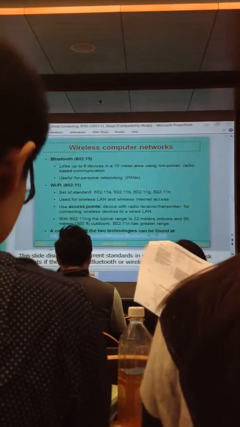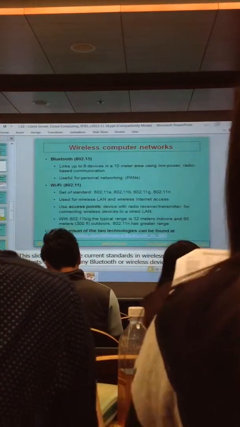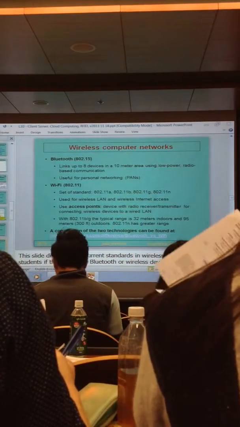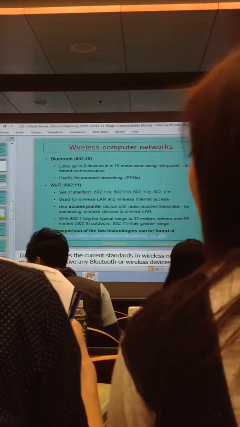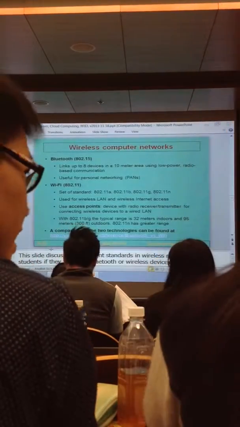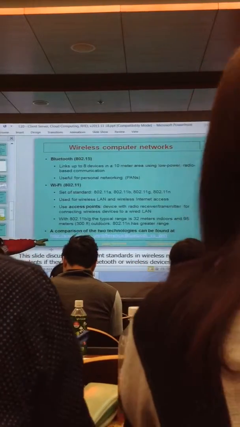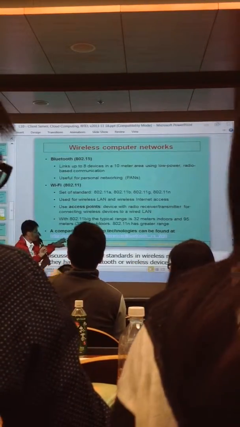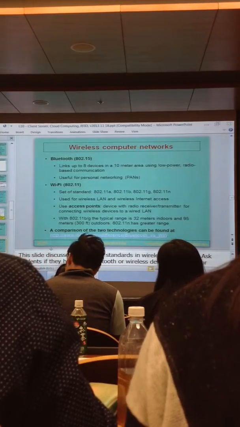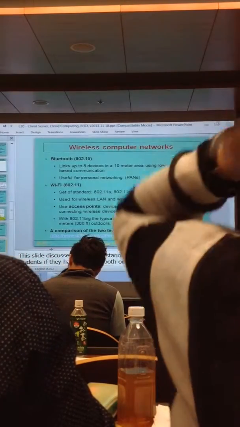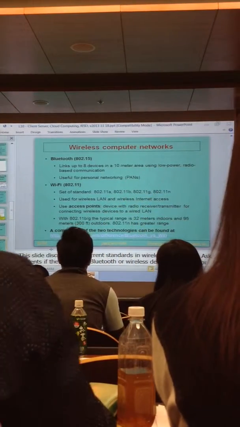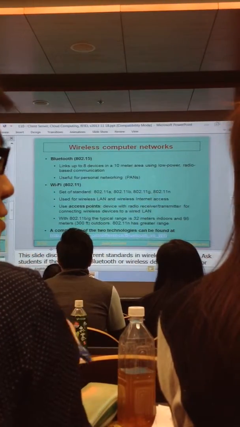So basically, as I mentioned before, the first one was cloud computing, and the other one is the major difference between Wi-Fi and Bluetooth. There is even a comparison table here. If you want a summary, you can click here and know it. If you want to know even more, it's easy. Just turn on Bluetooth and see what you can do. Turn on Wi-Fi and see what you can do. Okay, and then you know the difference.